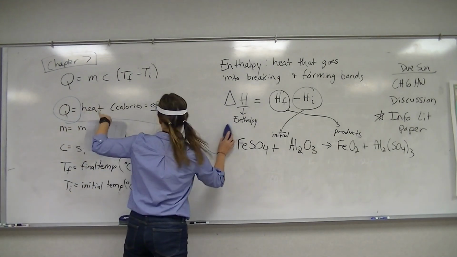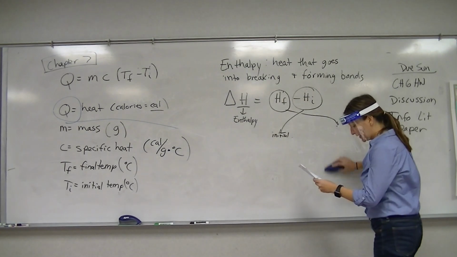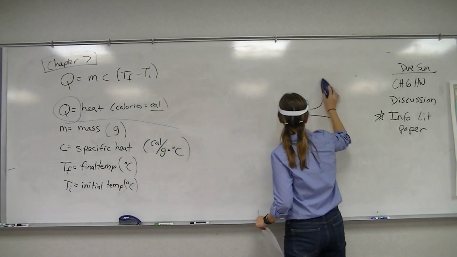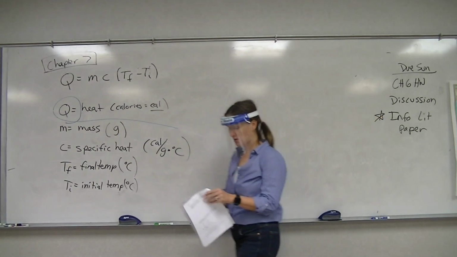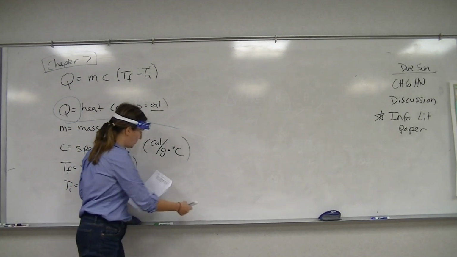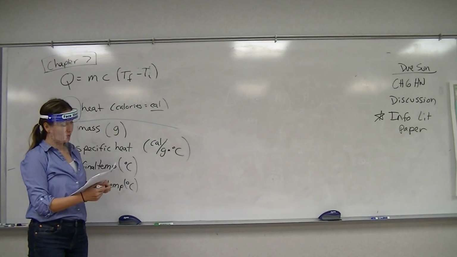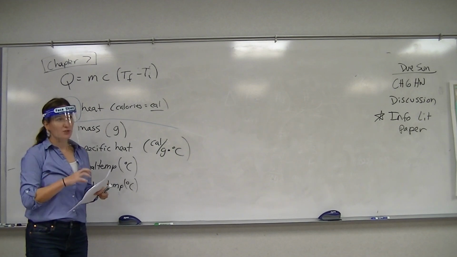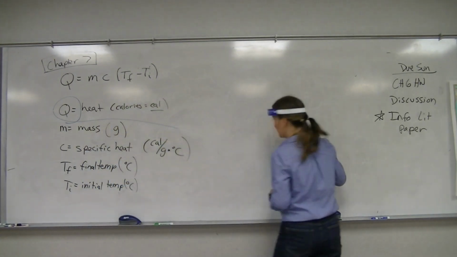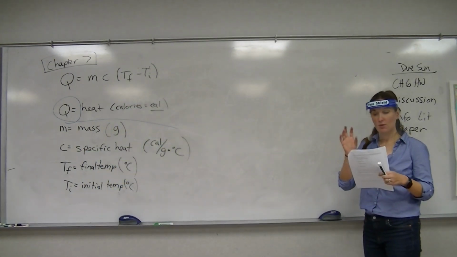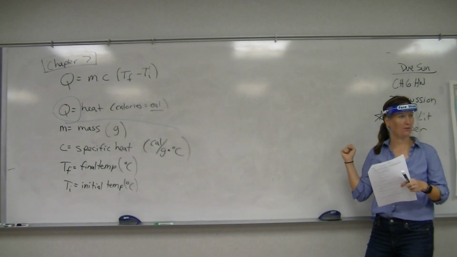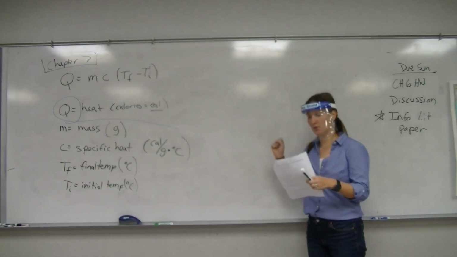Okay, so I'm going to leave this information up and erase this so that we can try number 21. Number 21 asks how many calories of heat are produced or absorbed. Produced would be if it's on the product side of the equation, because if it's produced, it means made, right? If it was absorbed, that means it was on the reactant side because it absorbed heat to make the reaction go further. So we need to figure out whether it was produced or absorbed.